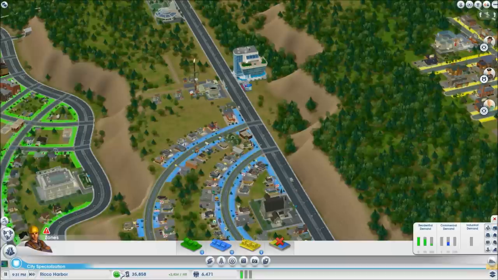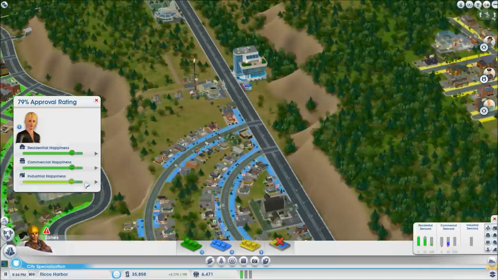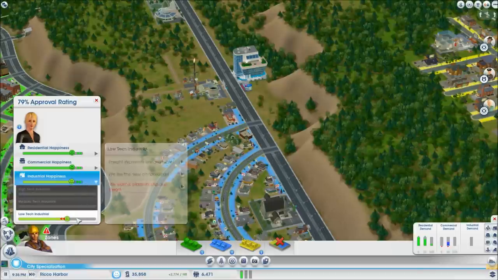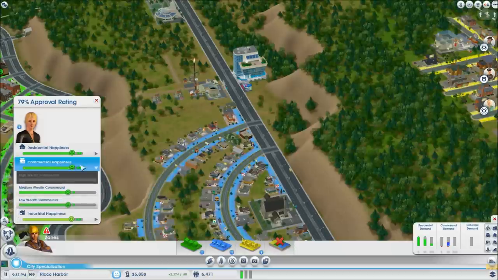Okay, then that'll help. But you can see my overall approval rating is 80%. I've had it higher than that. This isn't the best. But our industrial went down for said reasons. But they like the new city buildings, and freight shipments are making profit.